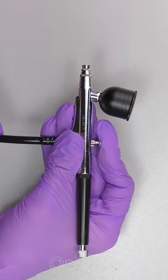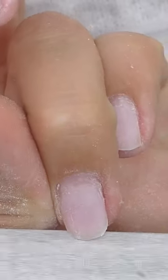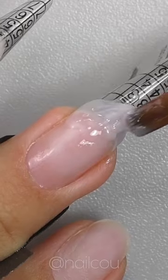But first, we need to get rid of some old product. You know, as they say, if you want something new in your life, you need to let go of the past. So I'm gladly letting go of my old product and past cuticles.